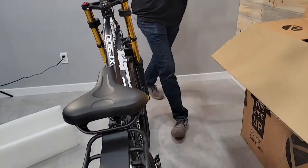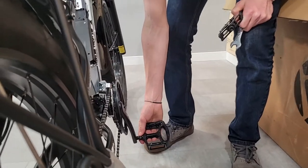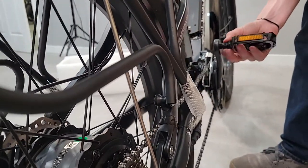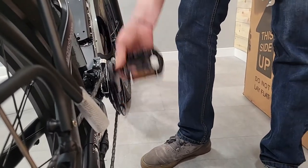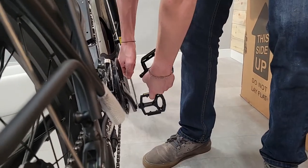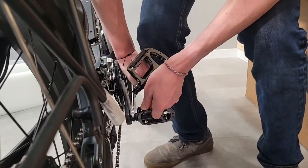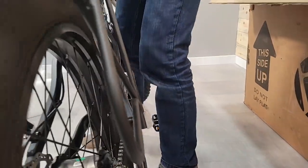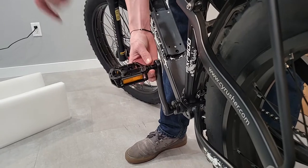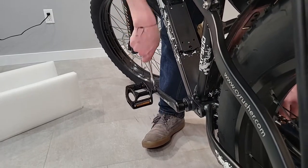Let me grab this, a 15 millimeter wrench. So I'll start with the right one. Easiest way I've found to put them on is you go ahead and stick it in, and I pedal backwards. So if you pedal backwards while you're holding on to the wrench part of the pedal, then it just spins itself right in. If it starts getting hard, as long as you know it's threaded right, you can also throw the tool on there and keep it spinning. And you want these to be pretty dang tight. So I'm gonna put quite a bit of pressure on this to get it nice and tight. Then I'm gonna go to the other side. You can also just spin it in with your fingers if that's easier for you. So I'll just put this tool on and finish it off like this because I like it that way.